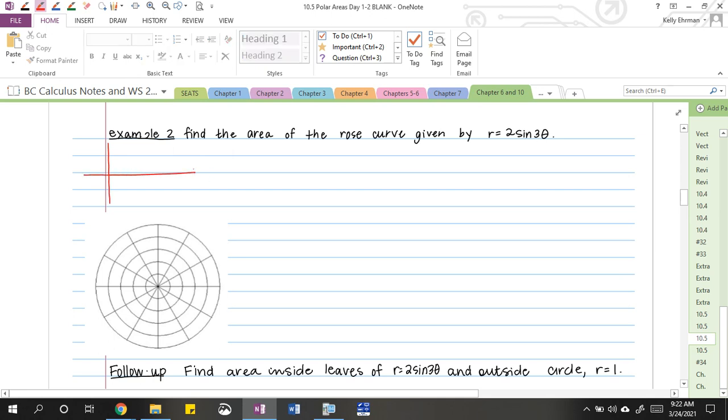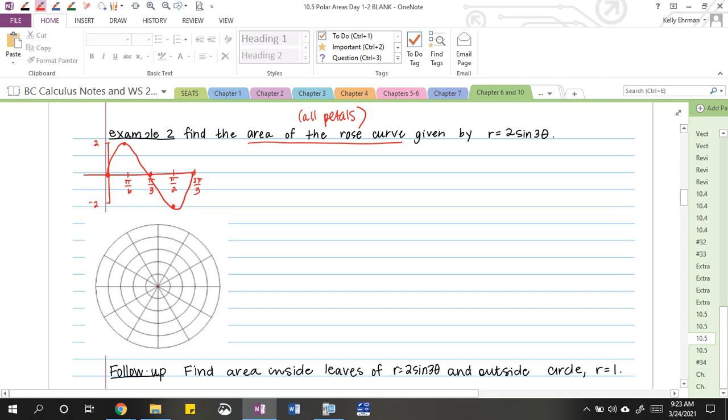I like to graph this. Pi over 3. Cut that in half. Cut that in half. 1 pi over 6, 2 pi over 6, 3 pi over 6. It's a 2 sine, so 2 to negative 2. Sine starts at 0 and goes up, 0, down, 0. There's my sine curve to get me started. And it's find the area of the curve, so that's all petals.